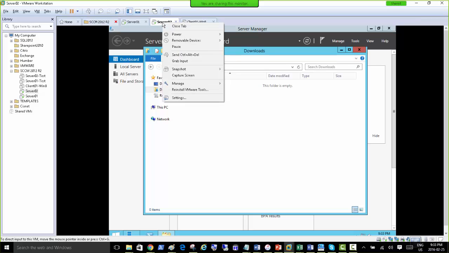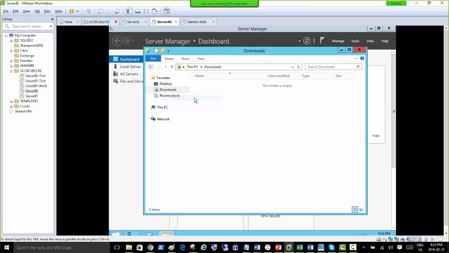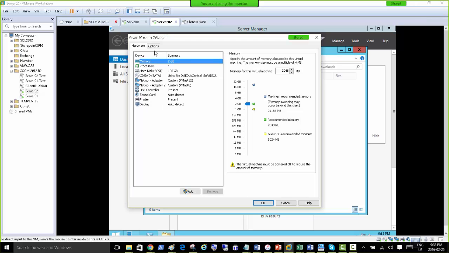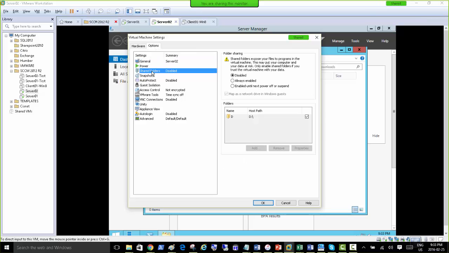Okay, so on server 2, because I cannot directly paste on that, and although VMware tools are installed, I'm going to go for shared folders. I'm going to enable the shared folders on server 2. So I could paste that script inside the C drive of server 2, right? Standard procedure for getting a software inside if VMware tool somehow is not working.